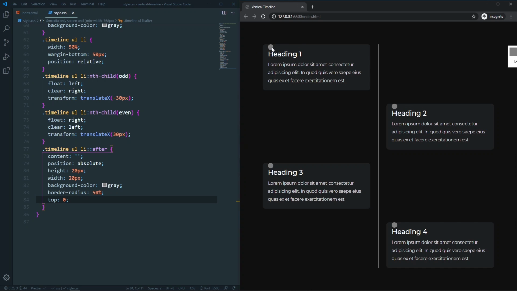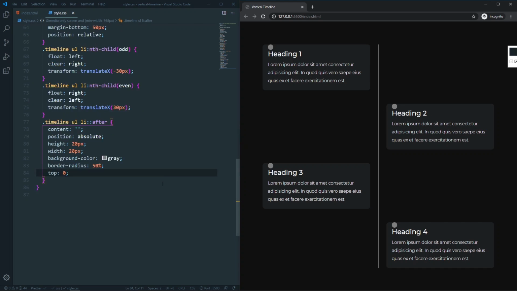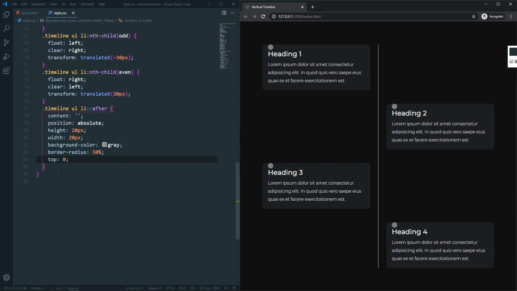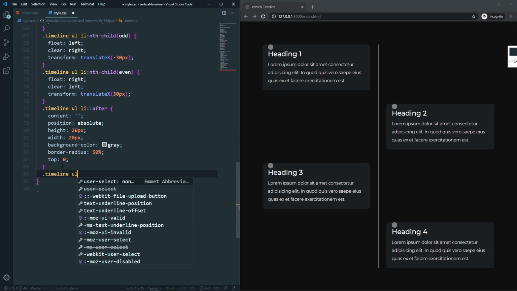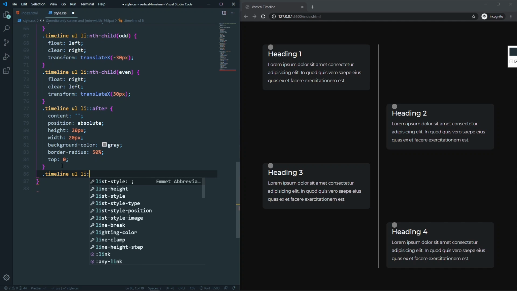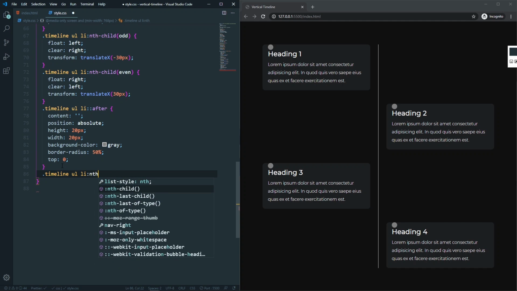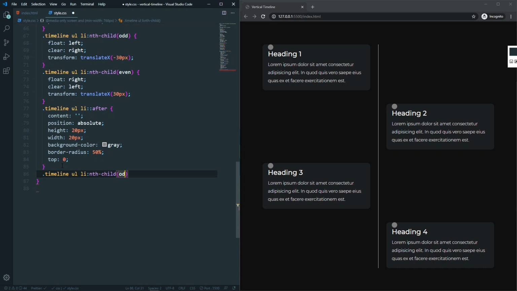As you can see, for this odd we need to position it on the right side, but for the even we need to position it on the left side of itself. So we need to select these even and odd separately. So timeline ul and li and child, and let's select this odd and say after.